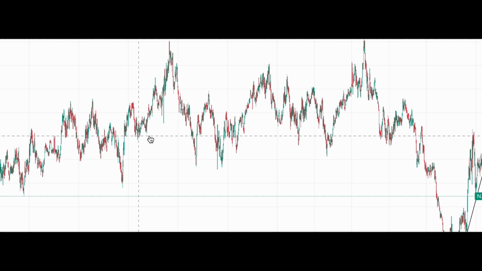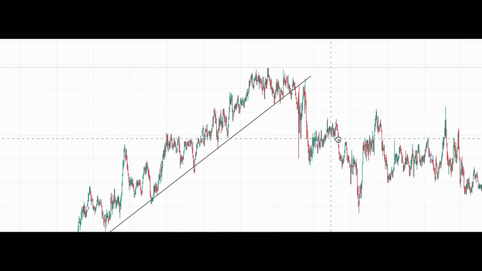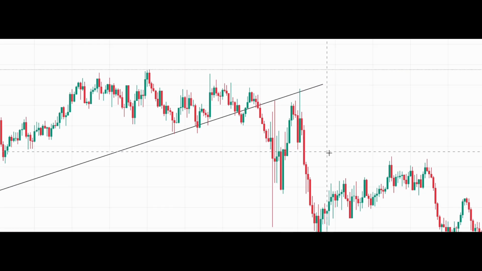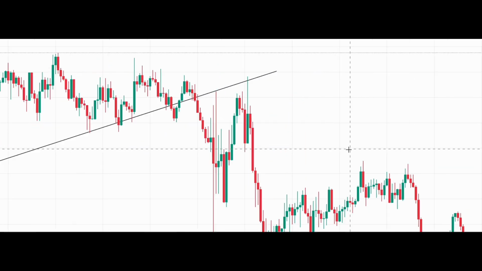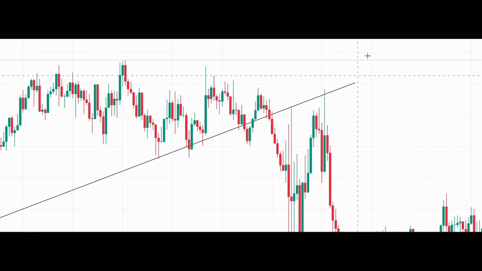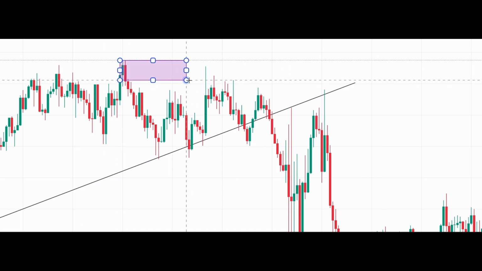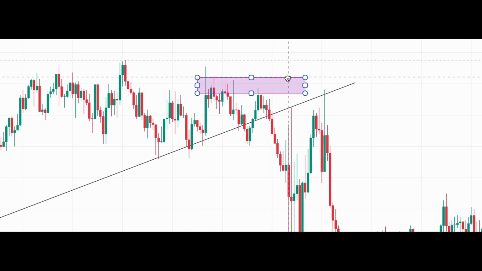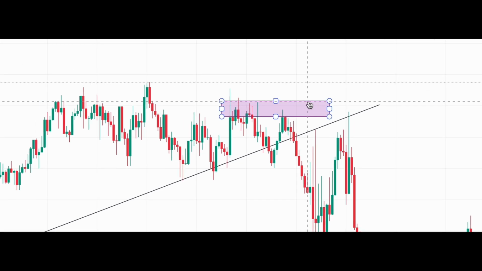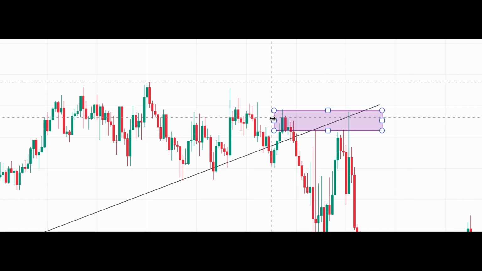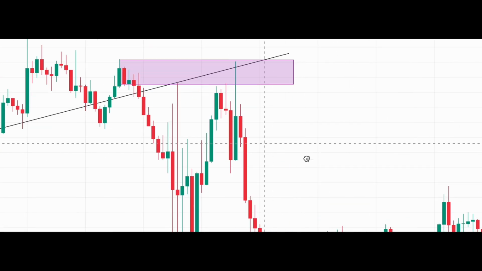Okay, where is the setup just now? Right here. Right, we go into the M5 or M1, even M1 also can look for the entry level. So where is our entry level? Right, since there is no more fresh supply zone. This supply zone has been collected by these candles, and this supply zone also been collected. And this is the latest supply zone we have. Alright.